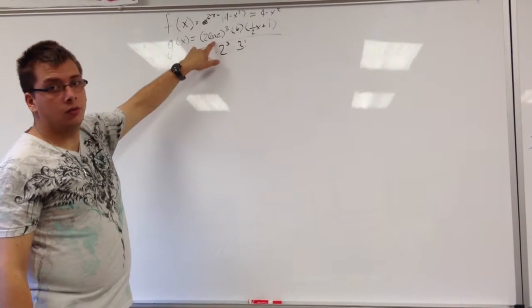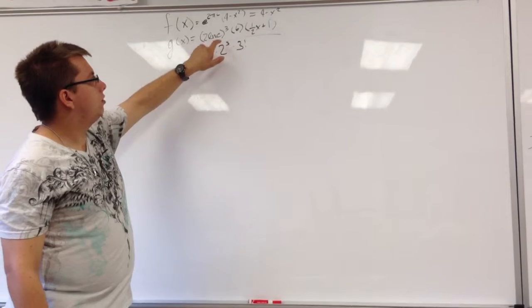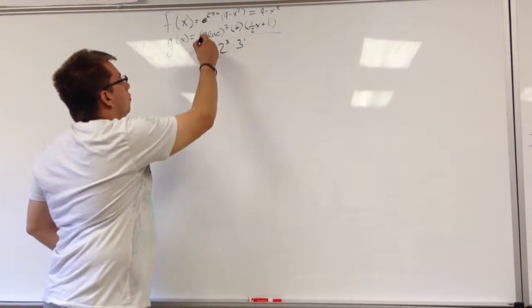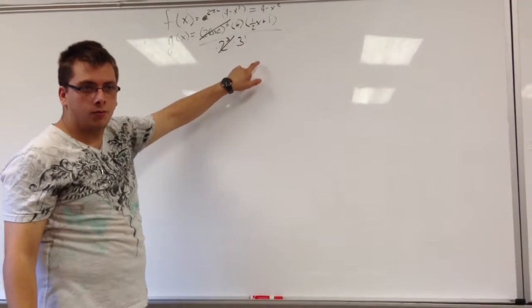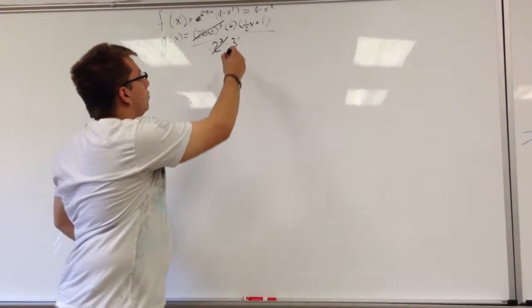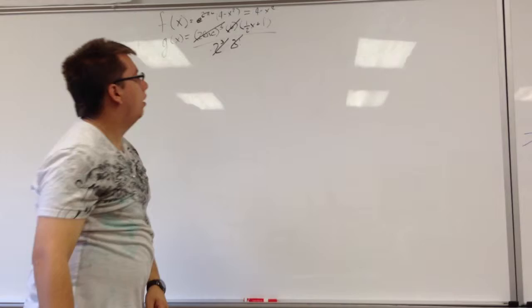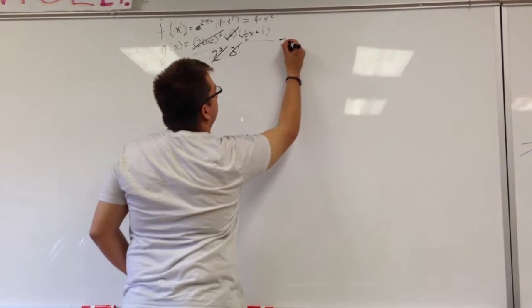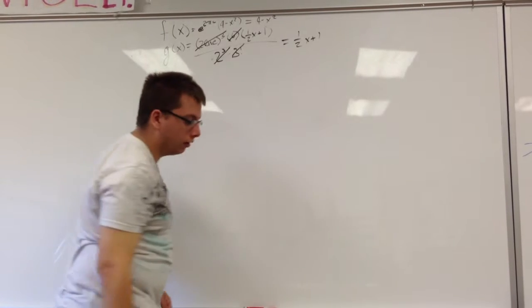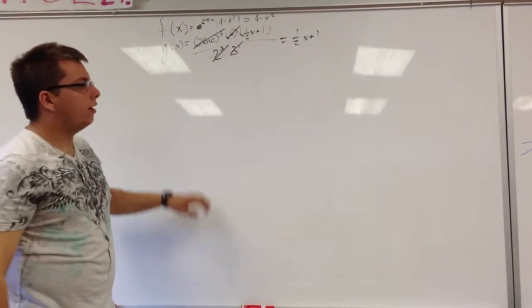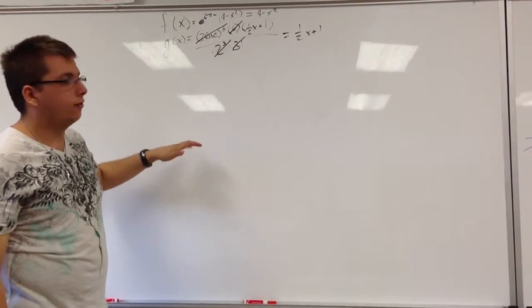Well, we know ln e equals 1. 1 times 2 is 2. 2 to the third cancels with 2 to the third. And since we know 3 times 2 times 1 equals 6, 6 cancels with the 6 on top. And you simplify the equation to equal 1/2 x plus 1. Goodbye, little cap. So next step is to graph your graph.